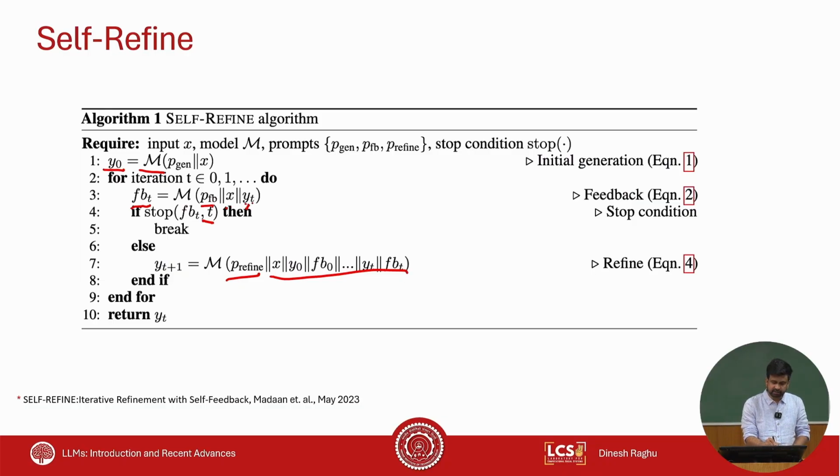For evaluating, you just need the latest output, right? But when you create a refined output, it's very important that you give all the outputs that you've generated, because the latest feedback that you have is only on the last prompt, right? Otherwise it may go in circles. You say that engagement is good, but informativeness is bad or something like that. Then maybe in the previous iteration, informativeness was good and engagement was bad, right? So if you give all of those together, then the model will be able to not make the previous mistakes again, and arrive at a better solution. So it's important that in refine, you have to give the whole thing.